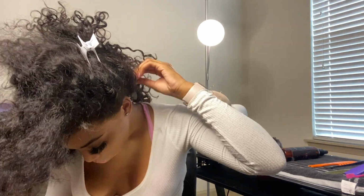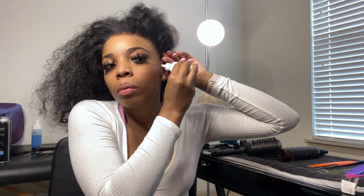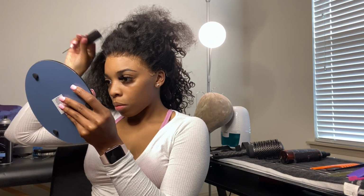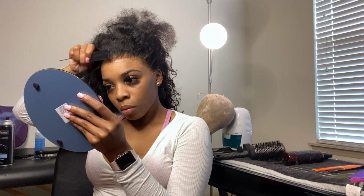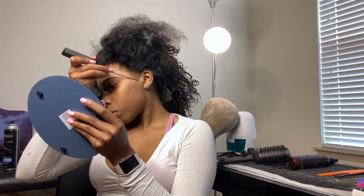Honestly, this wig quickly became one of my favorite wigs. AF Sister Wigs really did an amazing job with this wig. I love the curl pattern. It's so pretty. My lace didn't shed too bad at all. I think I wore this install for maybe a month and a half. And if you guys know me, you know that I do not wear hair long at all. So for me to wear hair that long, I must have really enjoyed it. I really did enjoy this wig. So I do plan on getting another one because I love it so much.